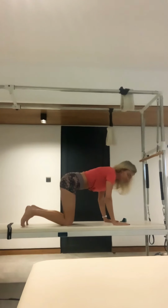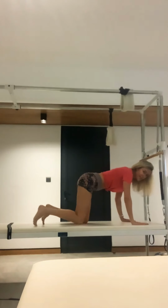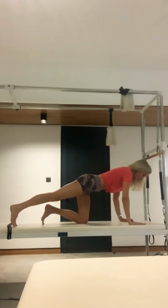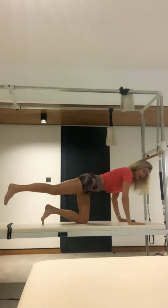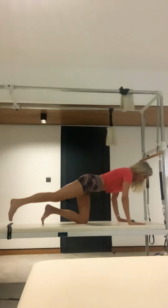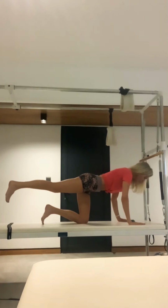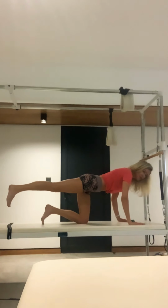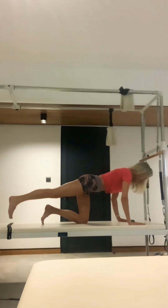And come down. Excellent. Now we're going to lengthen out your right leg. Stretch it out away. Nice and strong, hands still under your shoulders. Pull up into that tummy. Leg lifts and lower. Think about where the move is coming from. Isolate into your core, into your bum, and reach that heel as far away from you as you can. So really working the strength and the stretch straight away, so that we make sure we're targeting our nice long legs.